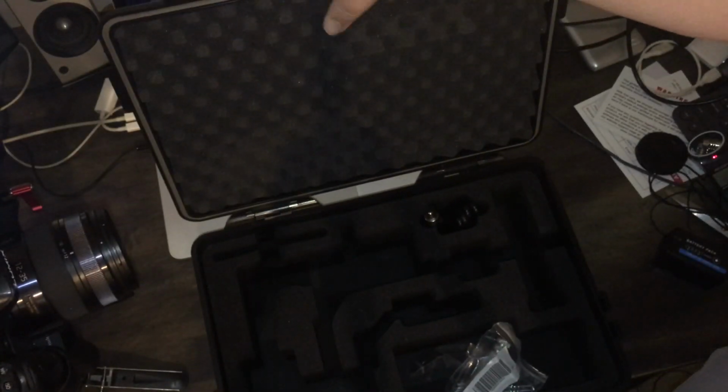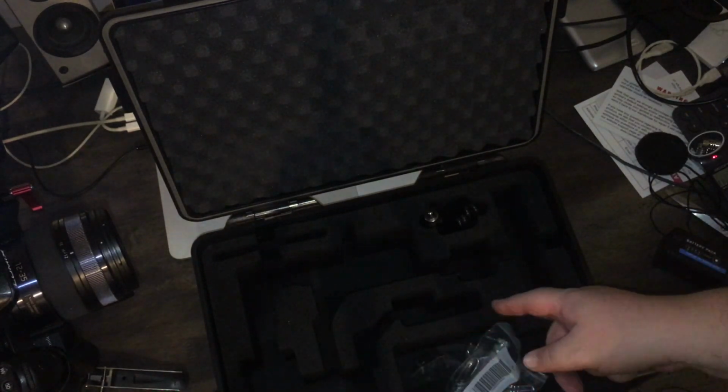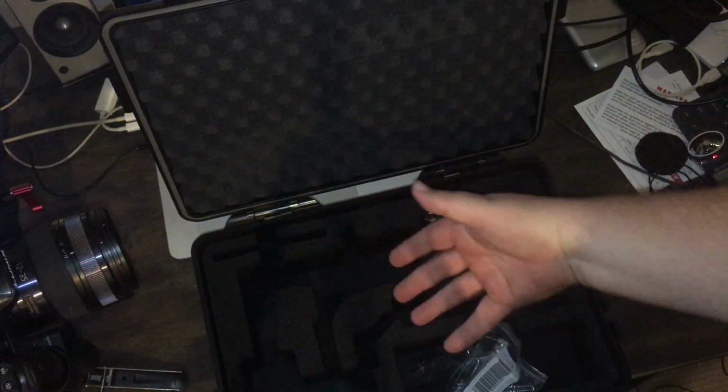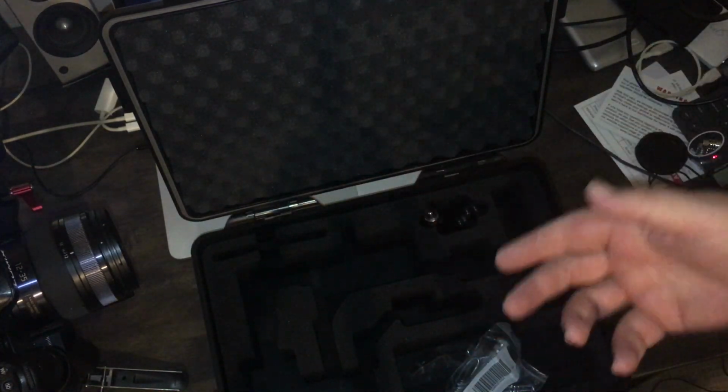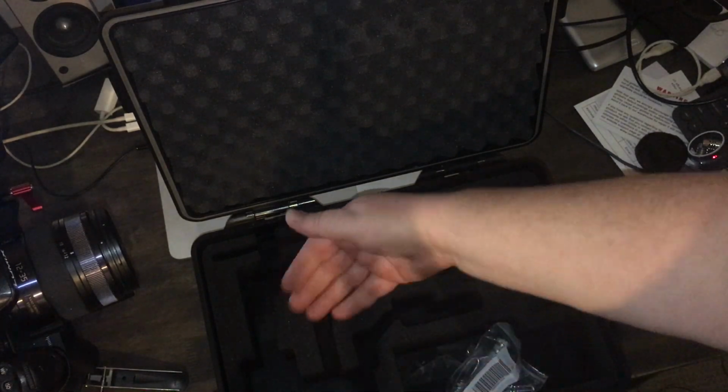It's actually to do with the case. Now, maybe there's a solution that I just haven't figured out yet. But when you pack the gimbal up and put it in its case, you can't leave it in the settings, the adjustments that you have dialed in for your camera. It just doesn't fit.